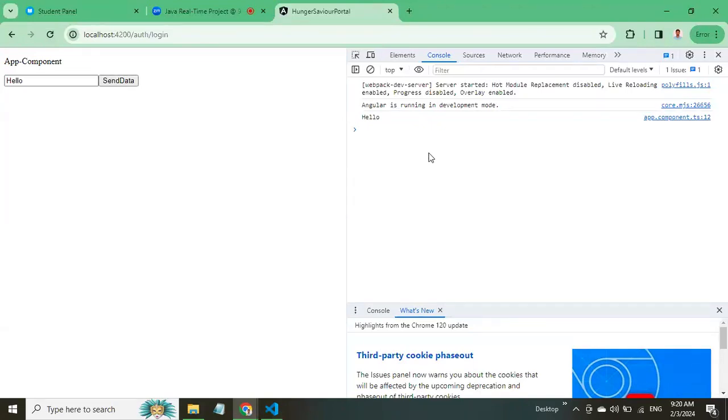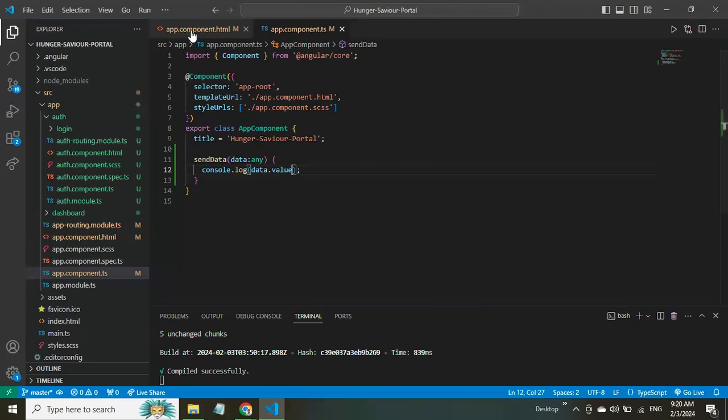This is how, if you have the reference to some tag, that reference can be passed to a component function as a parameter, and then we can call dot value.